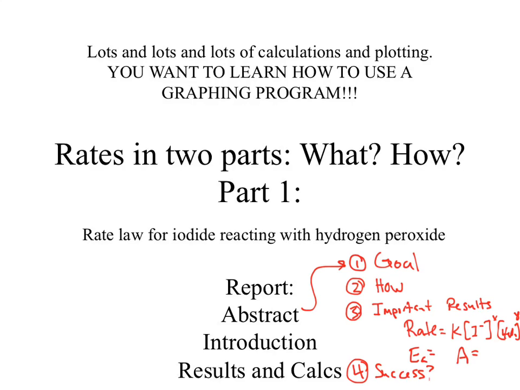Okay? So if you got activation energy or an A value and you were able to find out what that was supposed to compare to, and it's very, very close, you could come through and say, yes, the experiment was very successful because we got a number that was actually accurate. Okay? If your number is way off, or you have no way of evaluating it, how do you determine your success then?